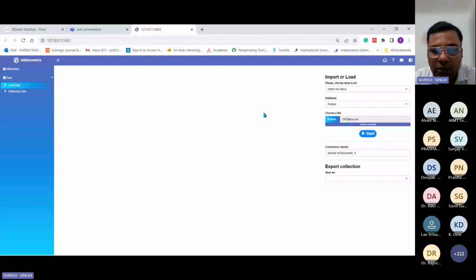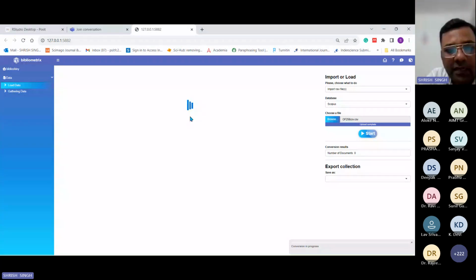You are with me as of now? Yes, sir. Right. So after doing this much, you have to just click on start. It can take a few moments because the entire data will be read by the software in the background. Whenever you are extracting data from Scopus or Web of Science, the number of articles is very huge, more than 200, 300, 500. As the data is high, the time to be analyzed by the software will be slightly greater. So it will take some time.